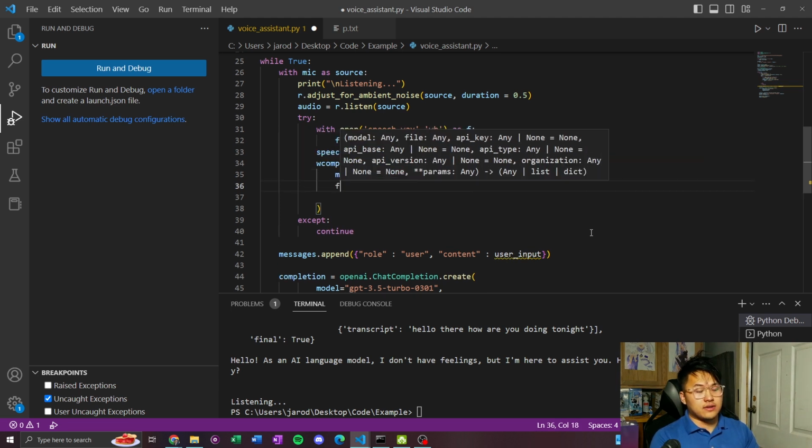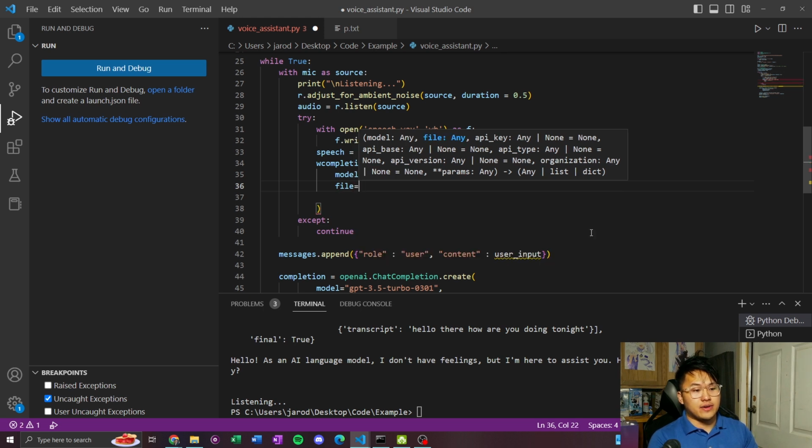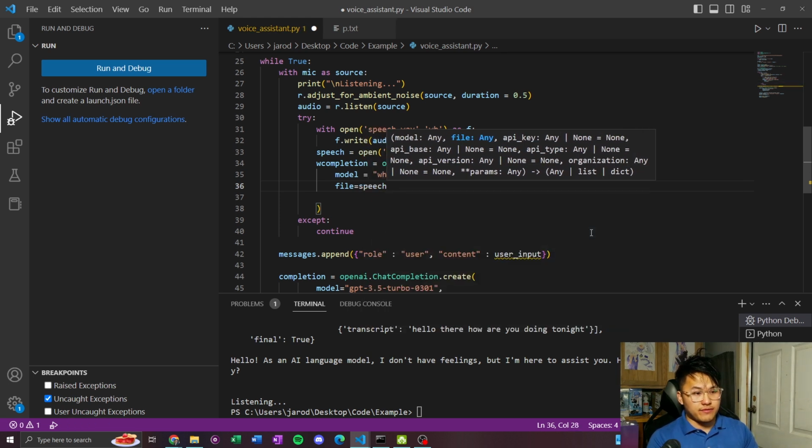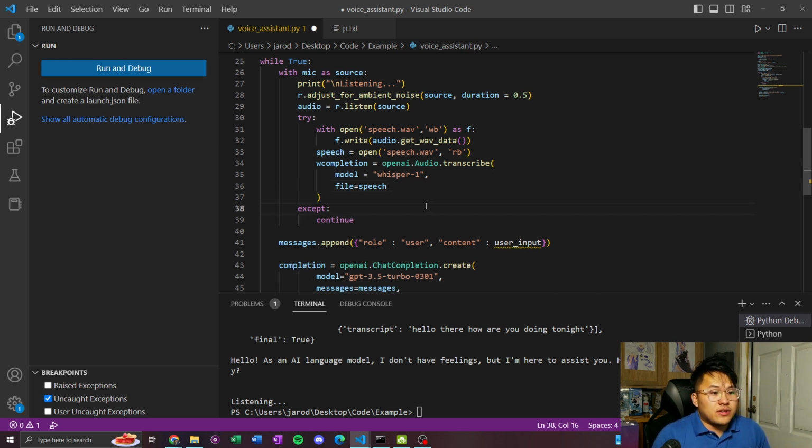Then we're going to feed in that WAV file with file, and then we'll do speech, as that's what we have the variable up there for. Okay, and so that's all you need to do in order for it to transcribe this.